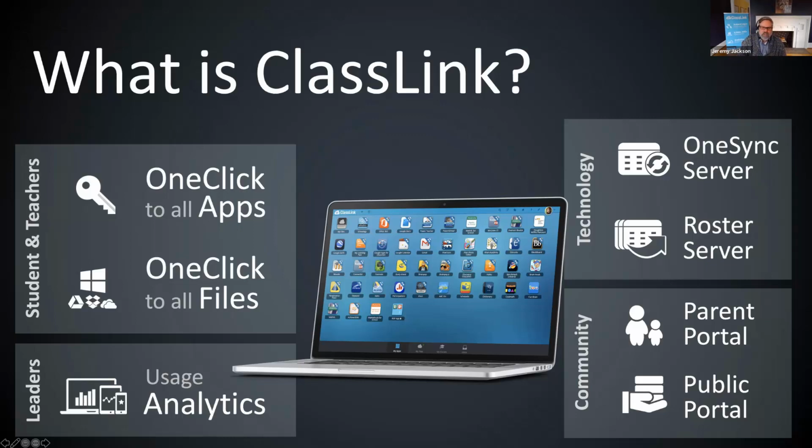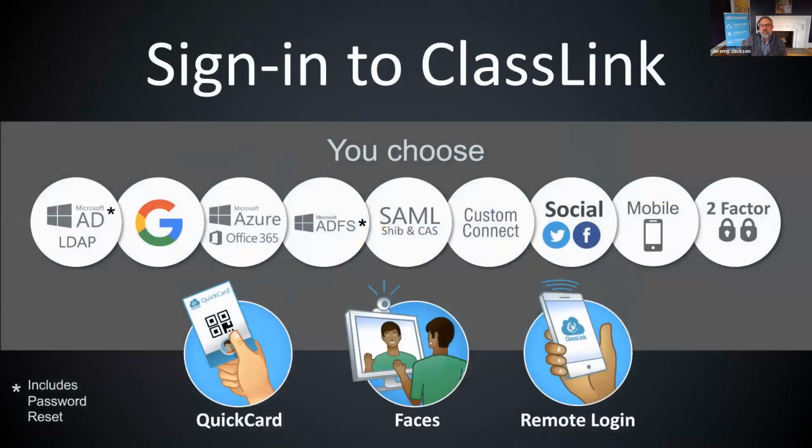So today, let's look at how you would log in, access your resources, and then we're going to look at some of the analytics that we can get once we're in that ecosystem. This is just showing some different ways that you're able to sign into Classlink. You can use Active Directory, your network authentication. You can use Google. We find that a lot of districts are using Google today. Or you can do Office 365. I'm going to skip on to the end there.